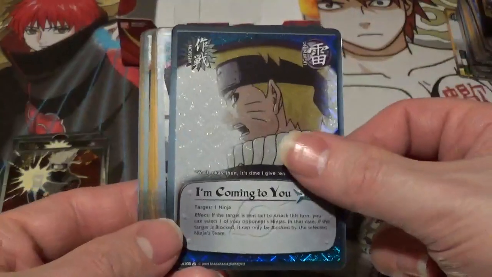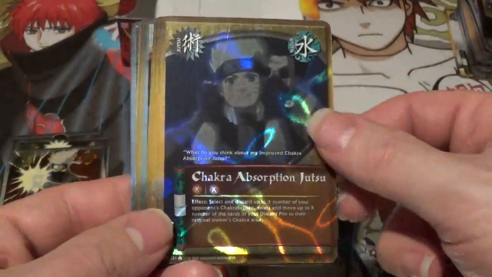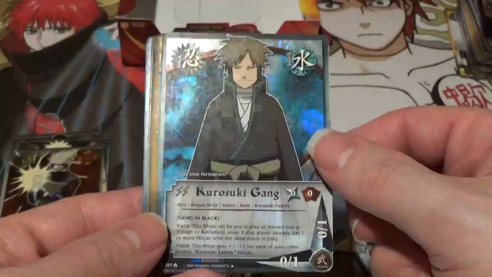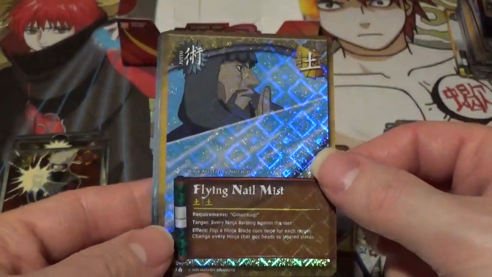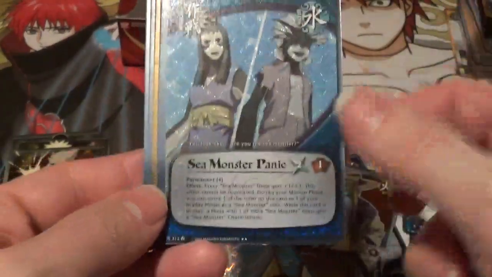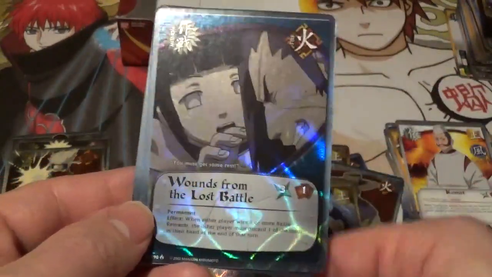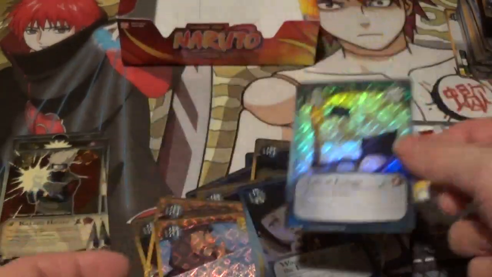Sanzaman, I'm Coming to You, Symbol of the Rogue Ninja, Chakra Absorption Jutsu, Deformed Body, Universal Assimilation Jutsu, Summoning Jutsu, Sea Monster, Kurosaki Gang, Flying Nail Mist, Sea Monster Panic, fantastic reverse holo, Assimilation Sand, Coffin, Wounded from the Lost Battle, and lots of energy.